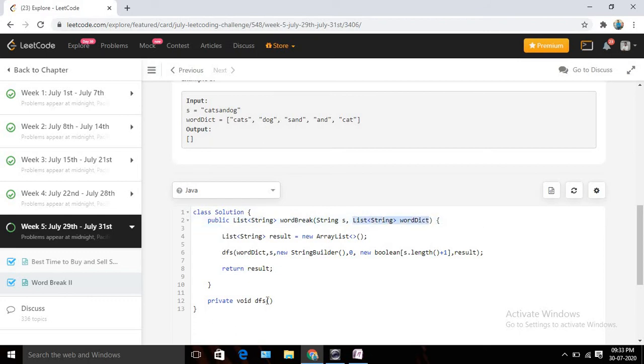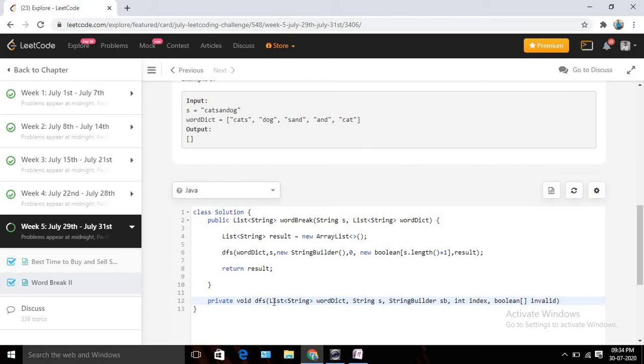Then we pass our actual string s. Then we pass one StringBuilder, sb, something like this, and we pass our index also, let me define it as index only. After that we pass one boolean array to handle some edge cases. Basically we are going to check whether a string is breakable or not using that boolean array. Let me name it invalid, something like this.